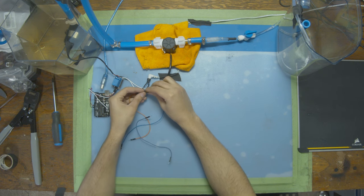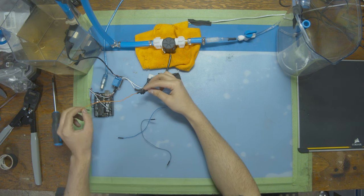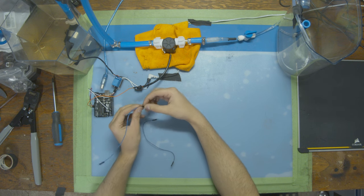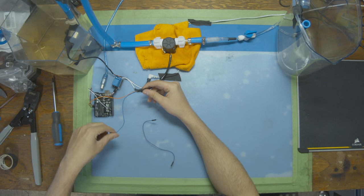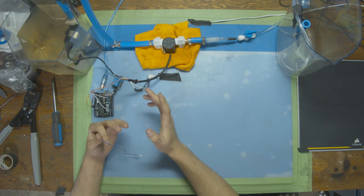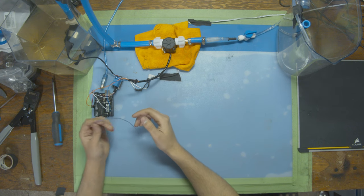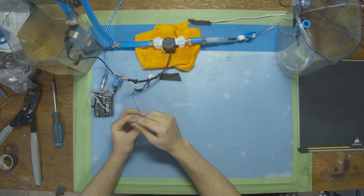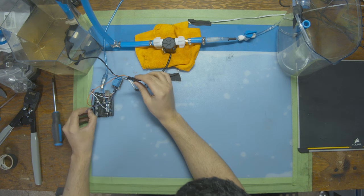First we're going to connect the red cable and run it to the 5-volt port on the Arduino. Then we're going to put the yellow cable — which is in the middle — and that's going to go to digital pin number 5. The input from the propeller is just an on-or-off electrical signal, so we don't need an analog pin; we're going to use digital pins for this. Then the black cable is going to go into the ground port.